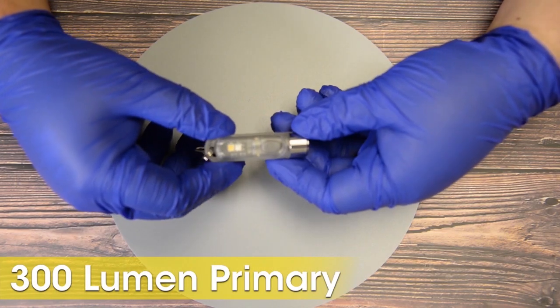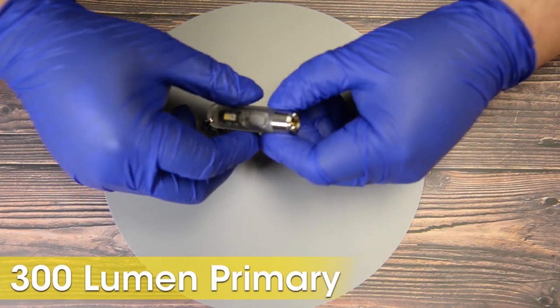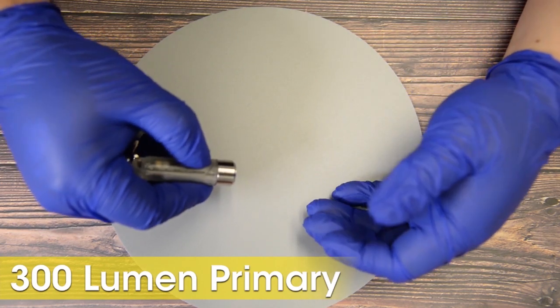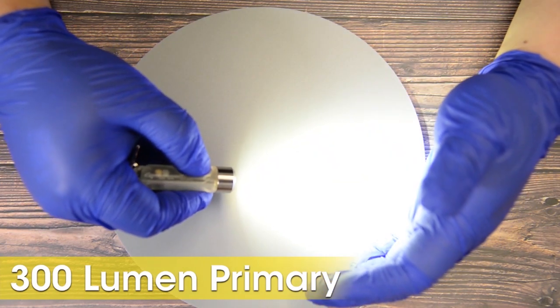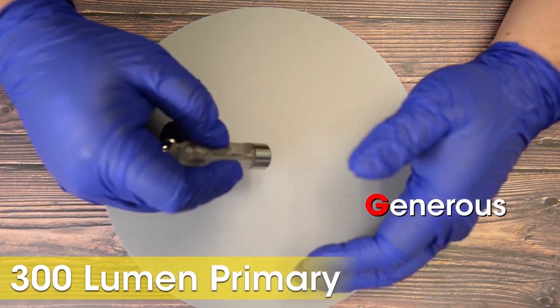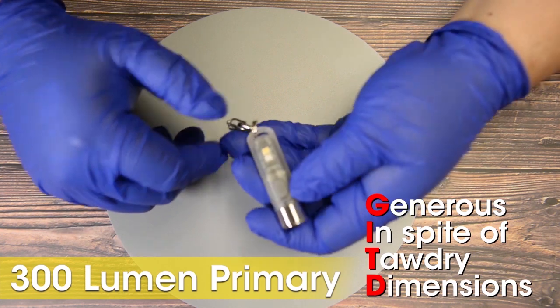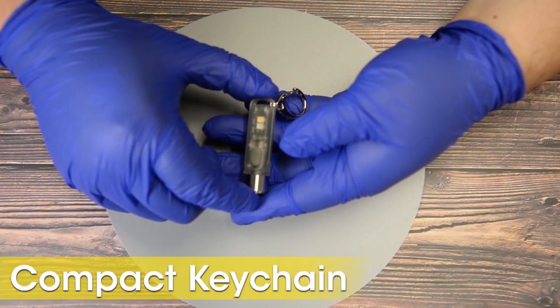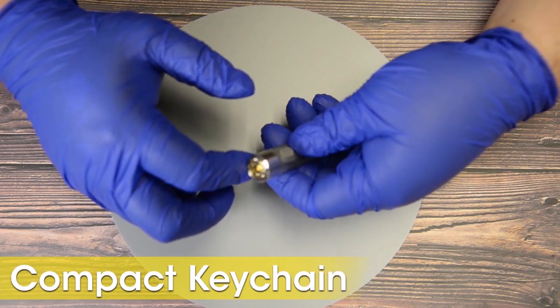The NICOR TIKI-GITD comes with a primary OSRAM-P8 LED. It is capable of a 300 lumen max brightness that can reach up to 77 yards of throw, which for its size can be described as generous in spite of tawdry dimensions — the TIKI-GITD is only 2.16 inches in length and a little over half an inch in diameter.